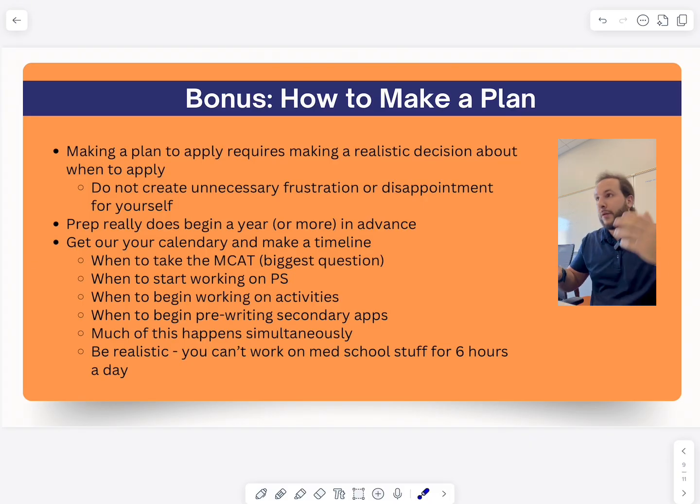For some people, freshman, sophomore, junior, senior just start to fall apart because they're taking classes for 5 years or 6 years. And so none of that even really makes sense anymore, especially if they're a non-traditional student. But the point is you need to decide based on the requirements that the medical schools you want to apply to actually have. You need to decide when you want to apply.